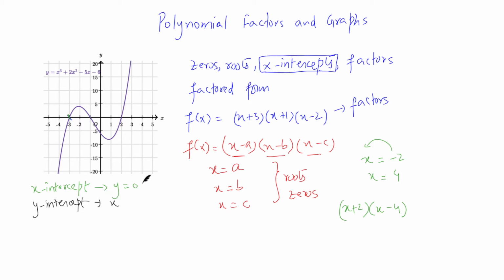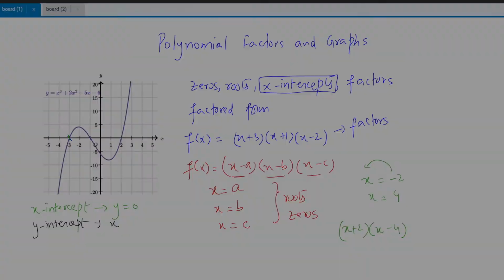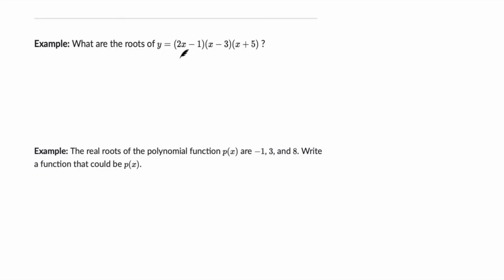Now let's have a look at a small example. What are the roots of this function? We basically have the factors and now you know the drill. You equate the factors to 0 and you have your roots or x-intercepts or the solution. So the roots will be: 2x minus 1 equals 0. You solve this, you will get x equals 1 by 2. You solve this factor, x minus 3 equals 0, and you have x equals 3 as the root. And finally, we have x plus 5 equals 0. What's the root? We have x equals minus 5.